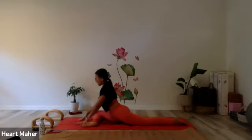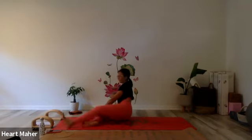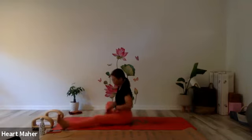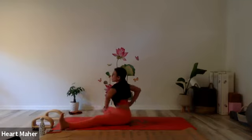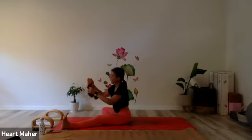Lift yourself up. Lift your chest up, and then lean over the right hip to send your left leg forward. Now your right foot should be closer to the groin as your left leg is straight. Turn your torso to face the left leg. If you have a little strap or a towel nearby, you can use it.